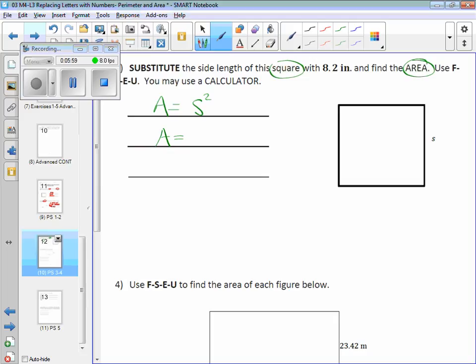So you were ready to go with this one. 4 times. Are you on the right page? Yeah, okay. So that you found the mistake, right? You understand why it's S squared and not 4 times S. All right. What should you substitute for S? You want to try it now? What should you substitute for S? We'll do it now.